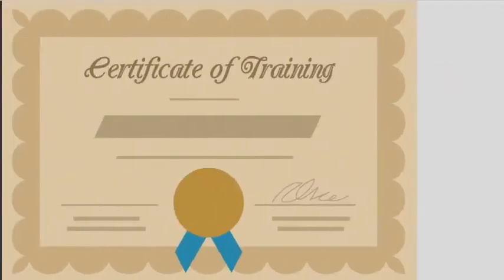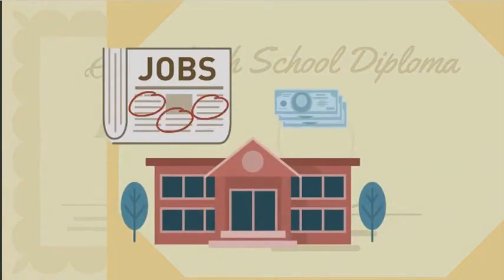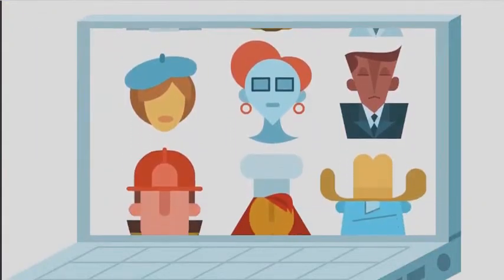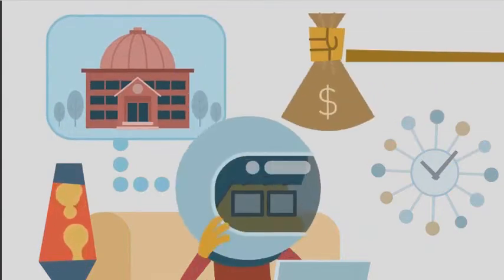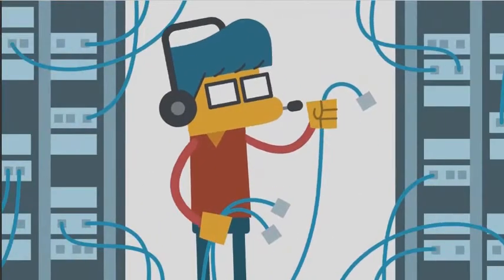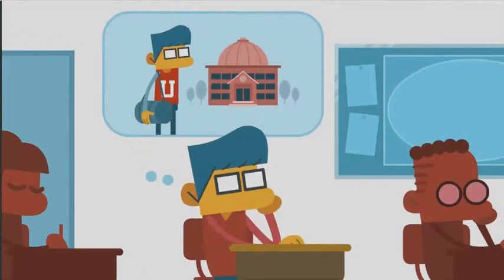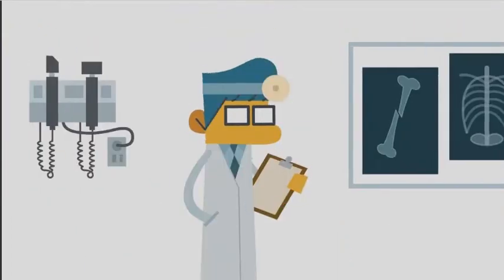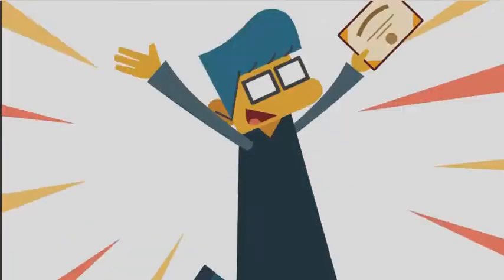Or I might want to get an industry credential right along with my diploma, so after high school I can get a good job that affords me perks like living on my own. I can choose what interests me from over 100 careers. This way, I can decide about college later and have a way to pay for it. So whether I plan to start my career with a certification for job readiness or go to college right away, I know I've got great options for my future. I may choose to be the next big app developer, a doctor, or something else. I've got options to graduate high school the way I want, making me ready for what comes next.